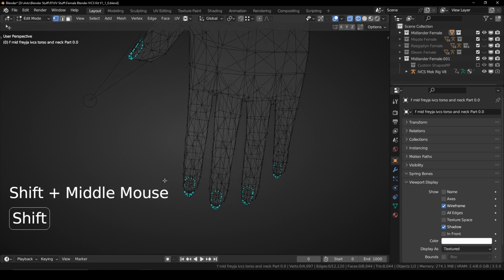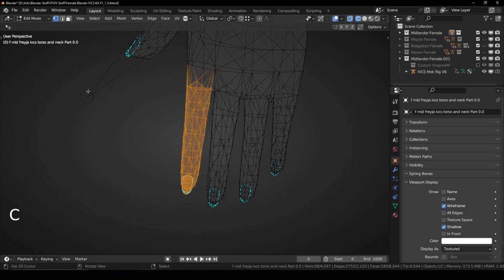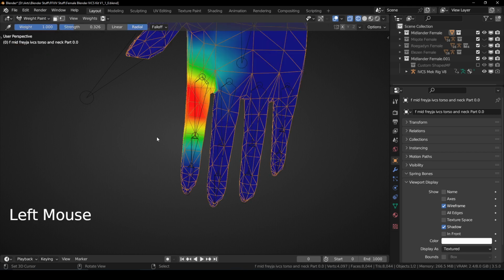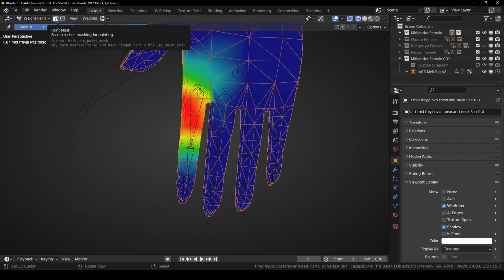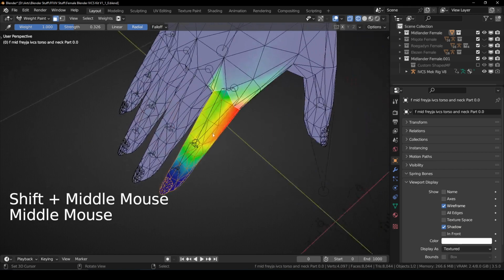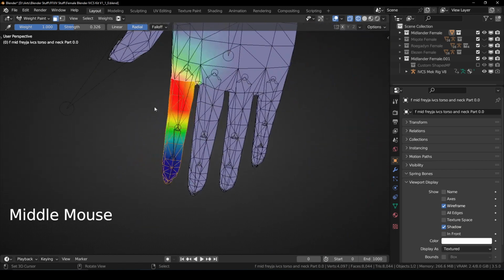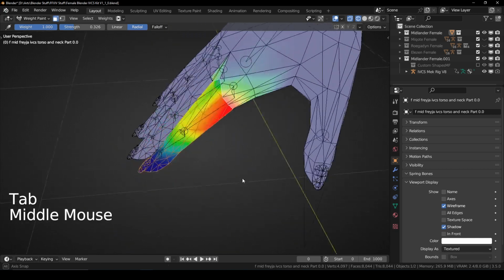Anyways, if I select just this finger, I can go from edit mode to weight paint mode, and you can see that nothing really changed. But then if I select paint mask, now I'm only going to select just that, and that mirrors my selection in edit mode.